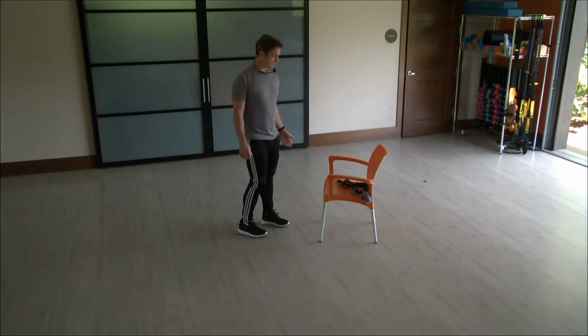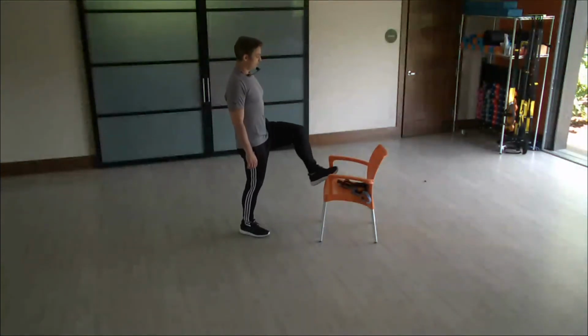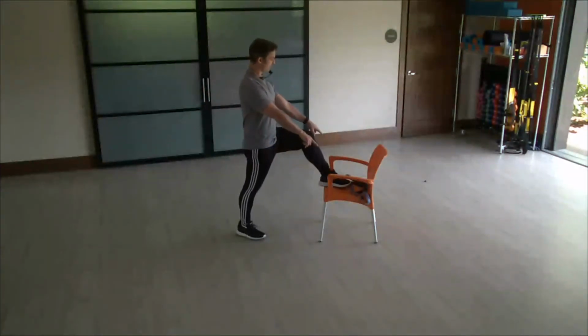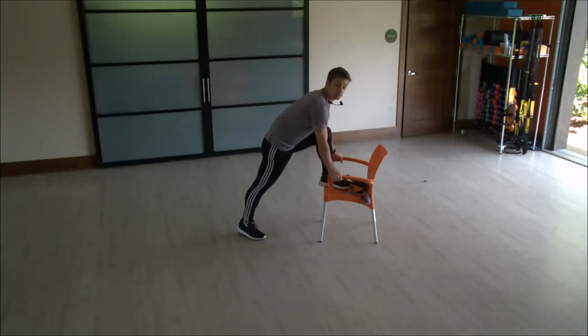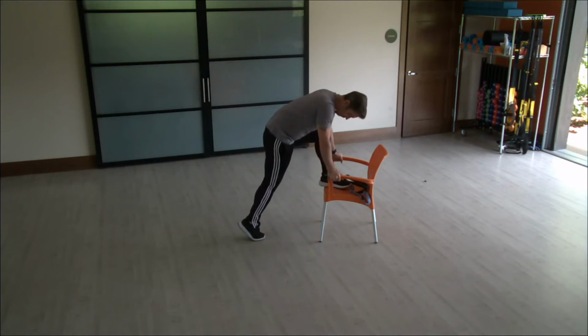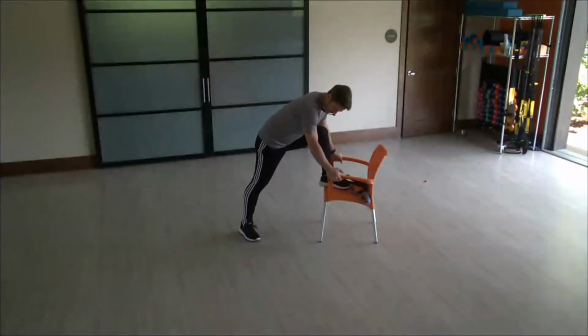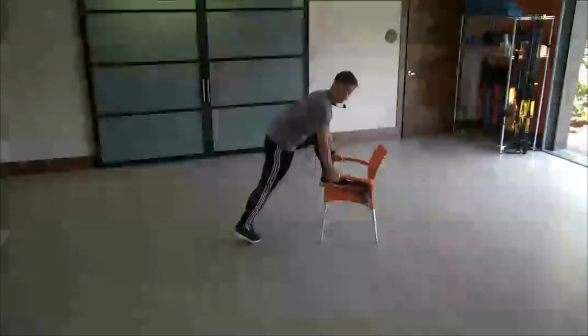I'm going to take that foot down so I can turn, face my chair again. Same leg, but I'm going to step up onto my chair now. So my foot's flat. Whether your chair has arms or using the back, go ahead and lean forward and grab onto something. Look down at that leg that's on the floor and turn and rotate that foot so it's nice and straight and that heel is kicked back. You don't want it to rotate in. When the heel rotates in, our hip opens up. We want to keep that hip closed off.